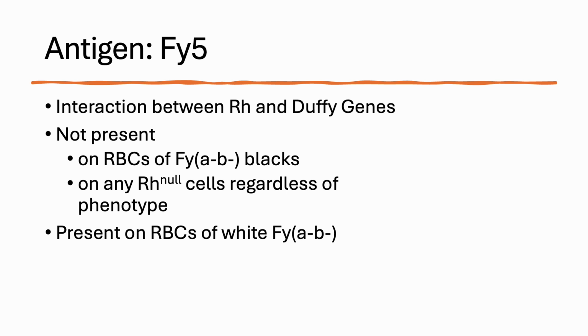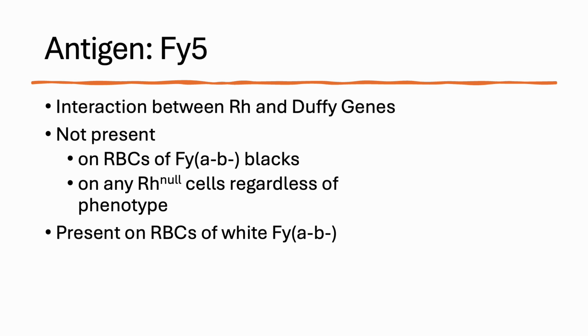FY5 is expressed on RBCs from white individuals with that same FYA negative, B negative phenotype. I think when Bill gave us this lecture, he told us there were just a handful of white people that have had this phenotype. So very few that they've even had a chance to research. So this just highlights the fact that the phenotype alone does not predict antigen expression, and those genetic backgrounds and interactions really do matter.